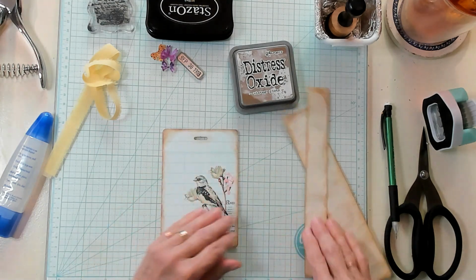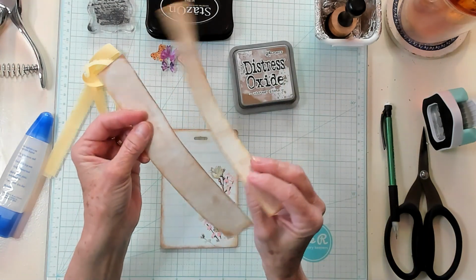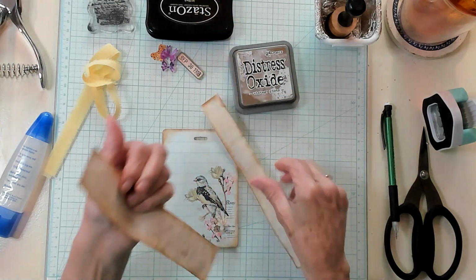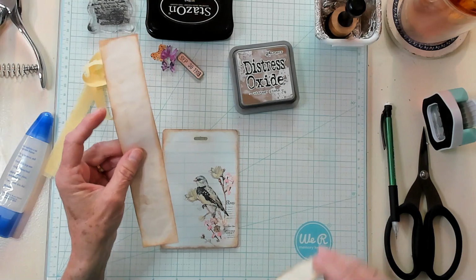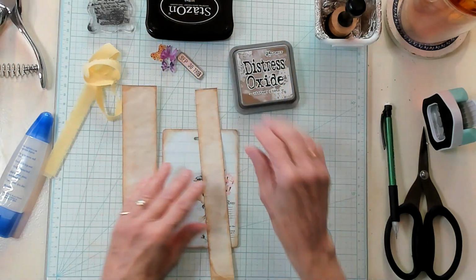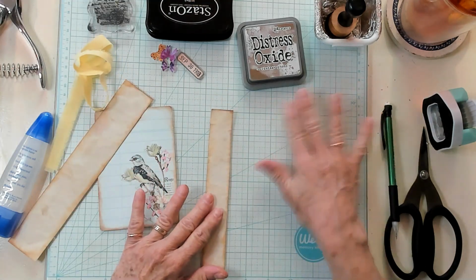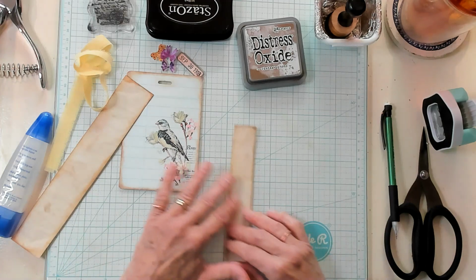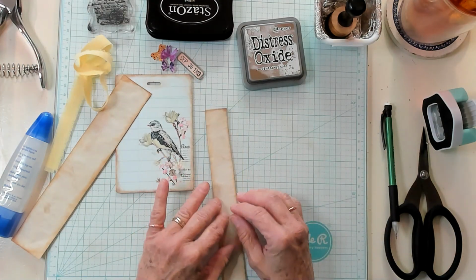And I have some strips of coffee dyed paper. This strip is 1.5 inches wide. This strip is an inch wide. This strip is 1.5 inches wide. And what I'm going to do is, this happens to be, let's see, it's about 8 inches long. It doesn't have to be that long at all.